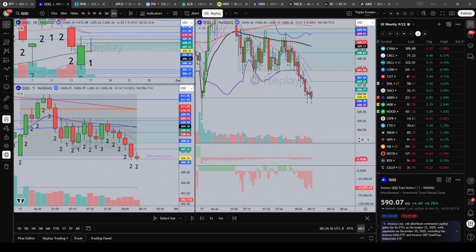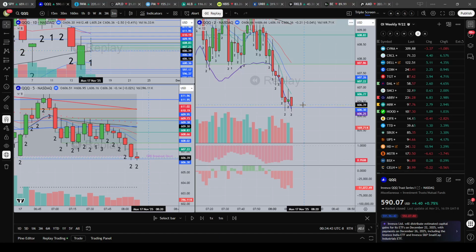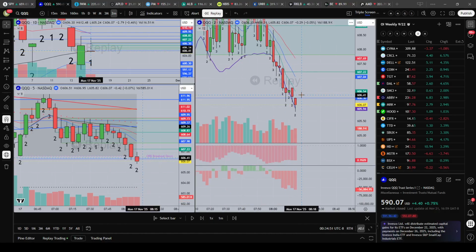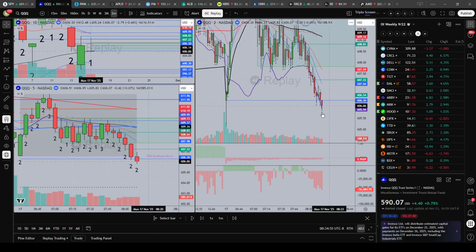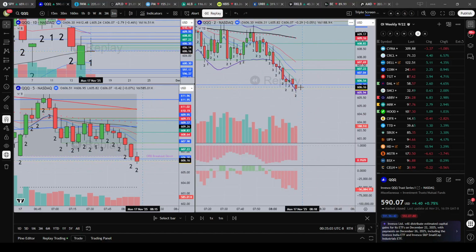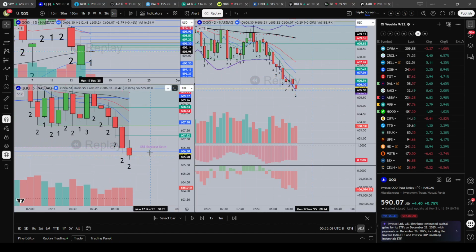So in this case, we had attempt 1 to break lower, attempt 2 to break lower. I would say any type of move against me at this point, I would be out. So let's just see what happens. Okay, we get the push. This is good. If you're short, this is what we want. This is going to be kind of our target to see if we can break that, and maybe we can keep going lower. I would say probably a 2, probably a 5er against me would be what I'm going to manage at this point, but we'll continue to look at them both.